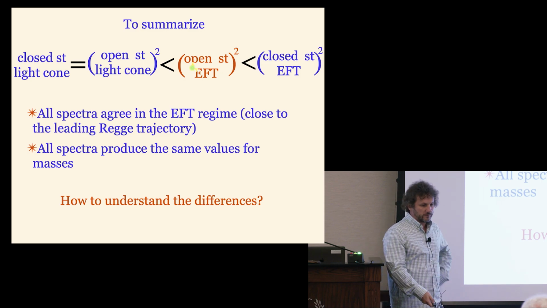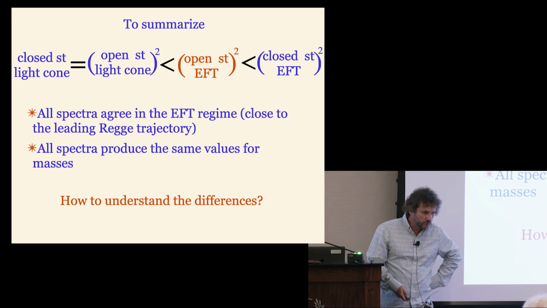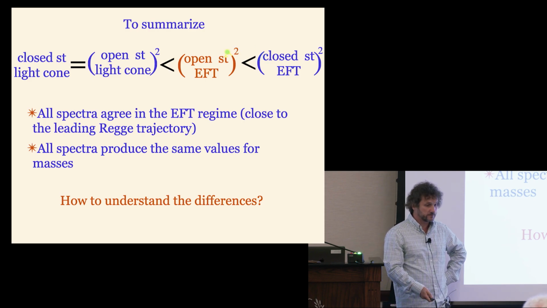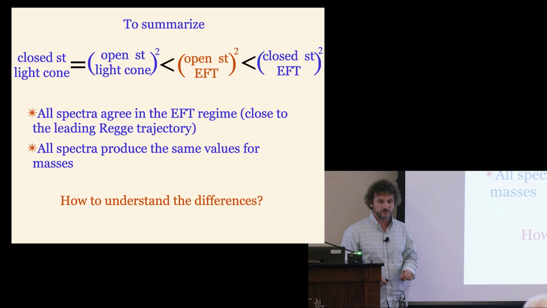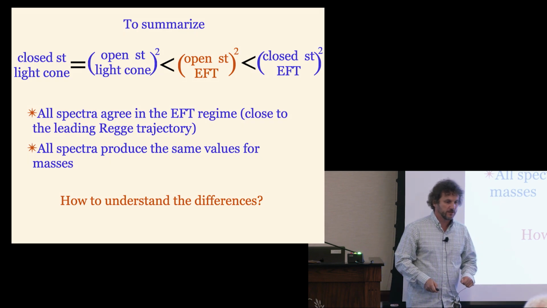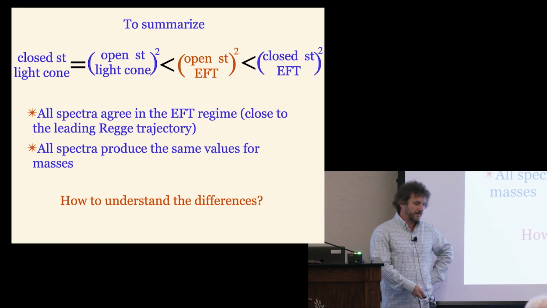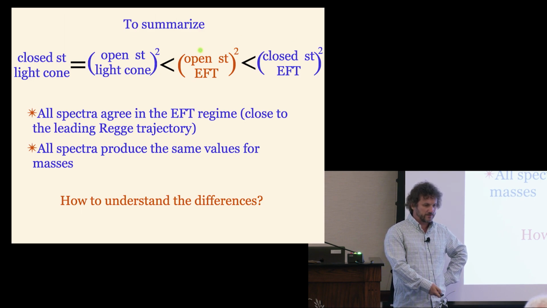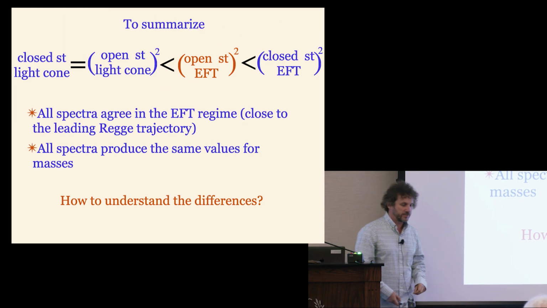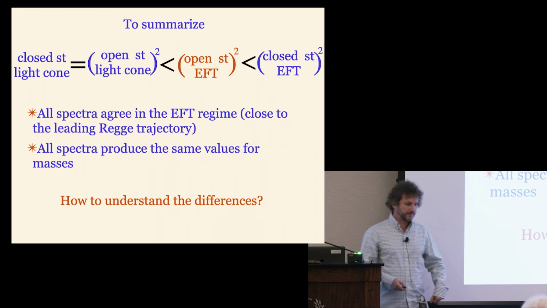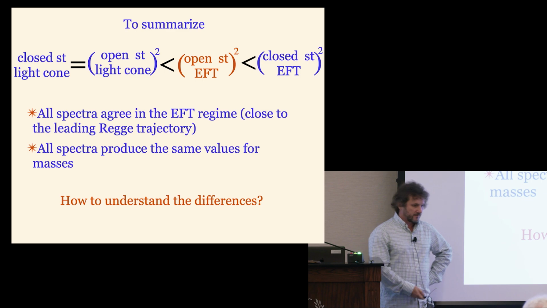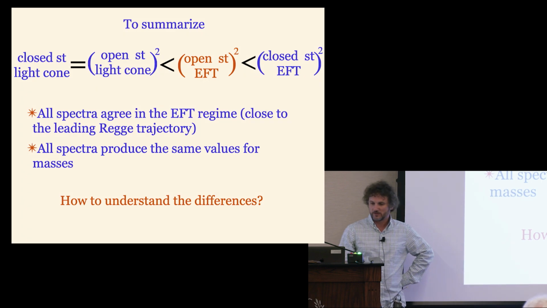And instead, if you take closed string lattice J quantization directly, and sorry, there should be no square here. So that shouldn't be squared. What stands on the right here is just doing directly a closed string effective field theory quantization. So that produces an even larger number of states. And somehow it looks, with the data, like the prescription which works is the one in the middle, by taking the lattice J expansion for open strings and squaring them.